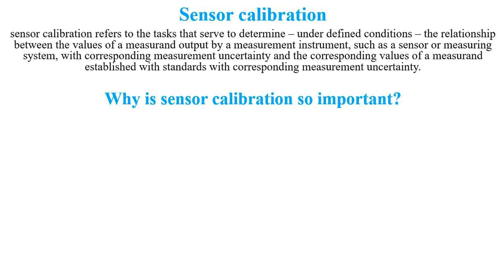Let me just give you an example of sensor calibration. Let's just say I've bought a new temperature sensor, say LM35. If I want to calibrate the LM35, what I may do is, I know the temperature of water that has reached the boiling point, and I know the freezing point, the temperature value that we read in degrees Celsius.